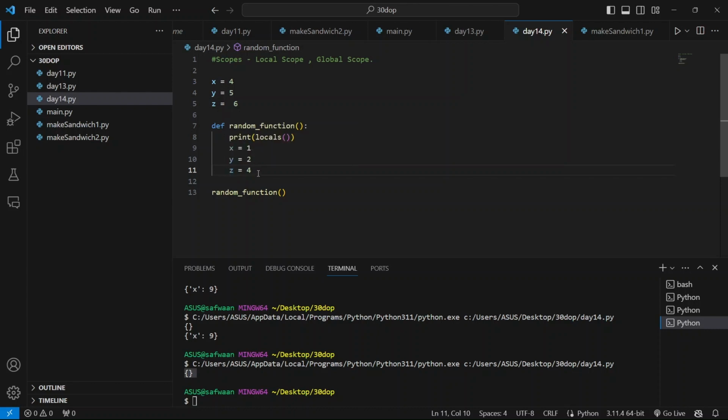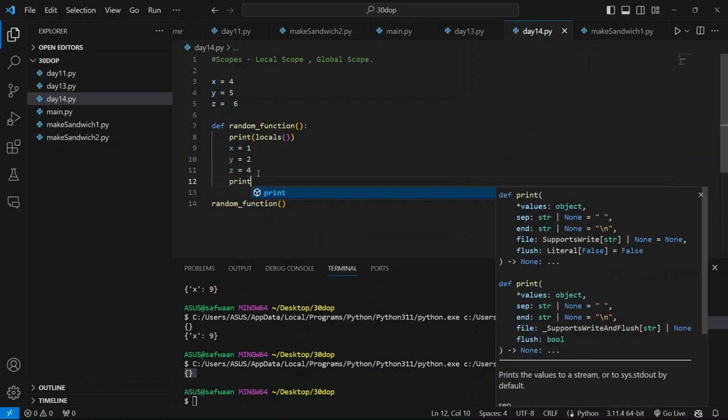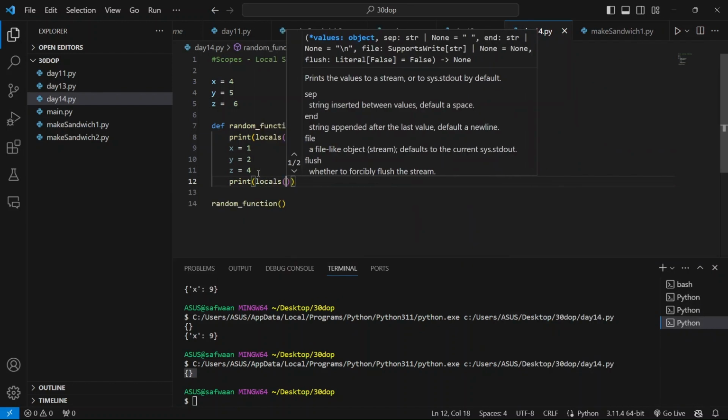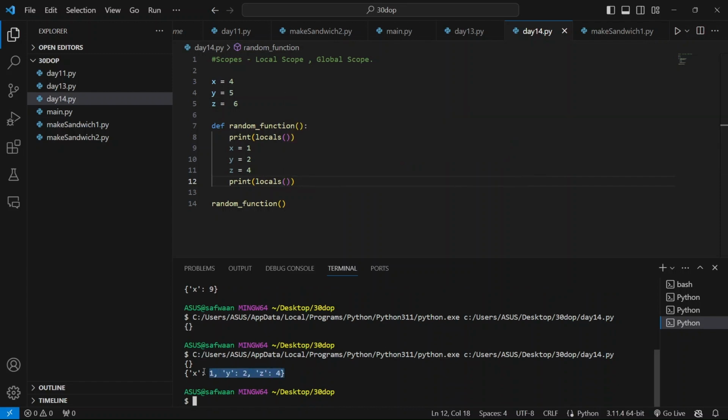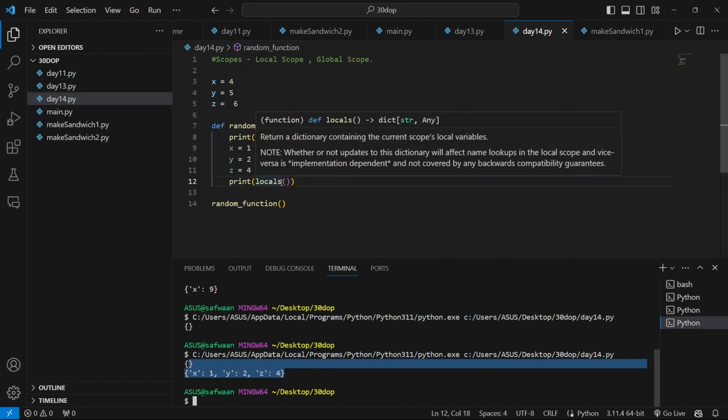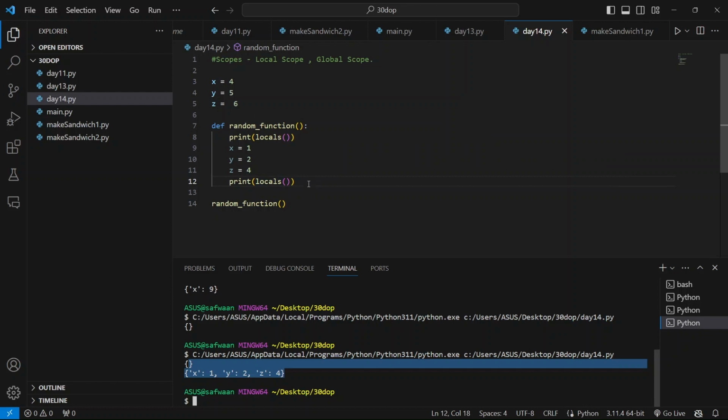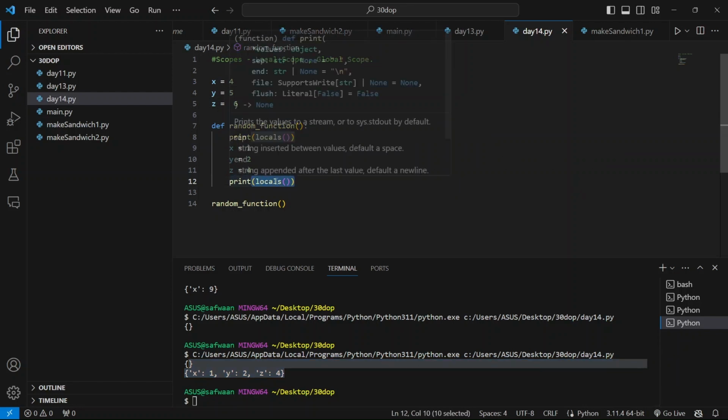So whenever you call a function, it makes a separate namespace for the particular function call. So if you print locals after all those variables are defined, you will see them over here, right? Once the function call gets over, this local namespace will not exist.